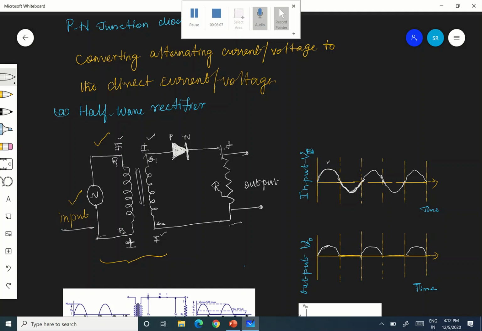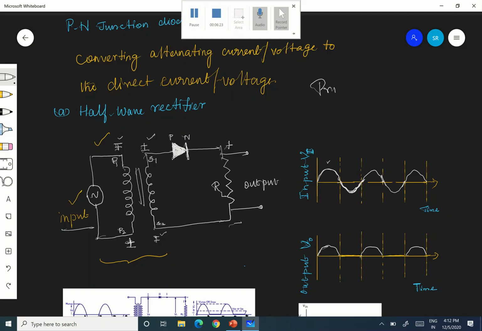So your input is connected to the primary of the transformer, and in the secondary of the transformer there will be an induced EMF, and hence there will be an induced current. Okay, to start, once again, a very important thing is: what is the principle involved? See, what is the principle here?